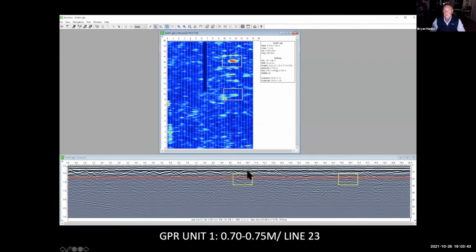And so this is showing the surface level and then moving down in depth, on the left here, that's 3 meters. I've basically just identified these two strong responses here and shown you that we see disturbance here in the surface layers, and deeper down this is showing this anomaly here. There's a pretty strong reflection right here, which I think might be near the grave pit bottom, and then we have a very strong, it looks like a rectangular set of reflections coming probably from the bottom here as well, and this is this anomaly here.